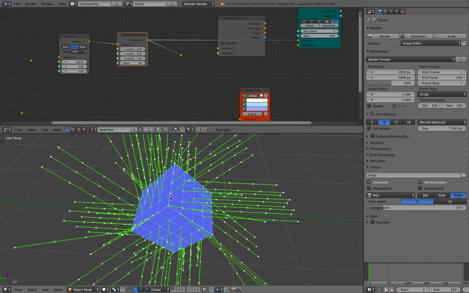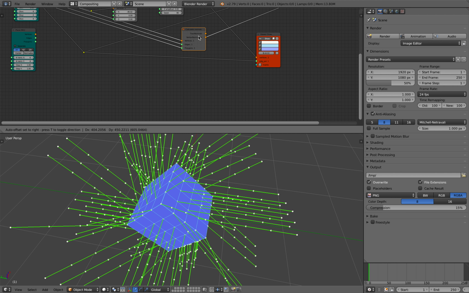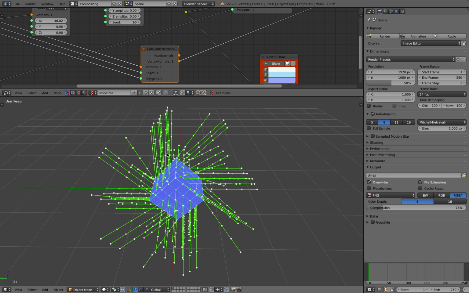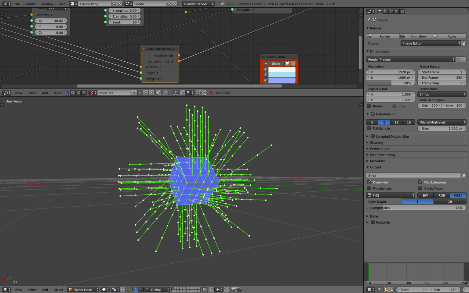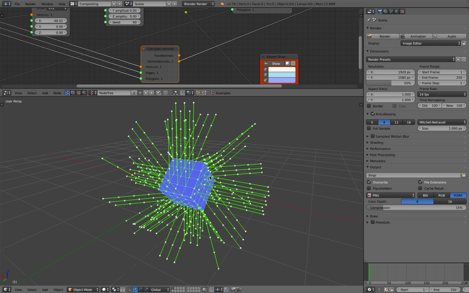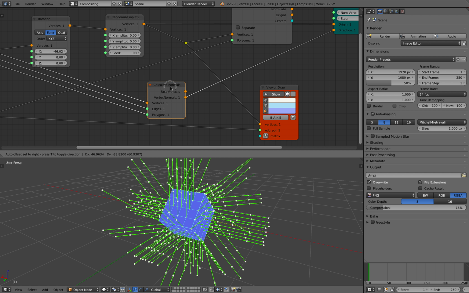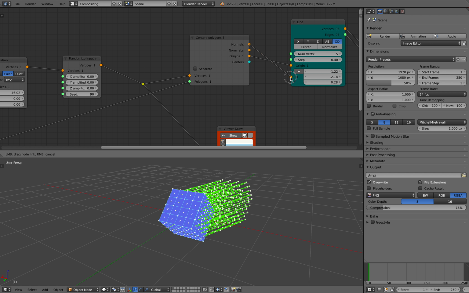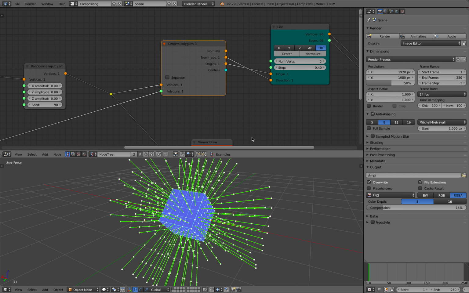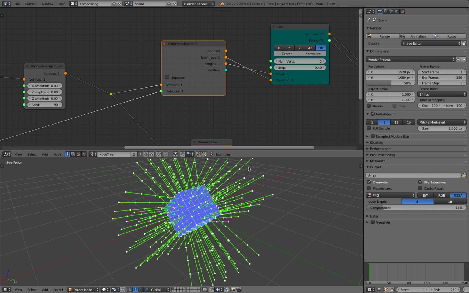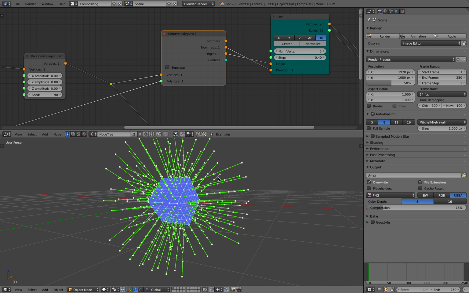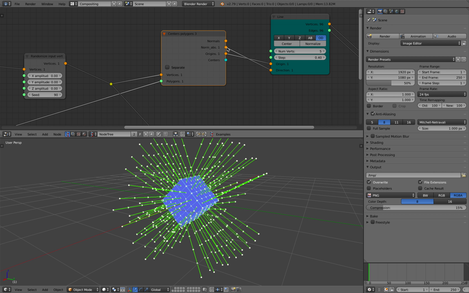So vertex normal. You would probably expect vertex normal to be a little bit more spread, but it doesn't do that. In this case, maybe don't do this first. Just keep it the origin and the normal. There's a normal absolute. That's also interesting. See, normal absolute is kind of spreading around the objects. So that's probably what you want also.